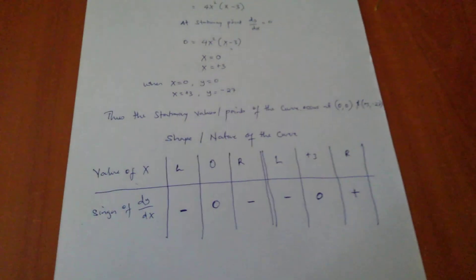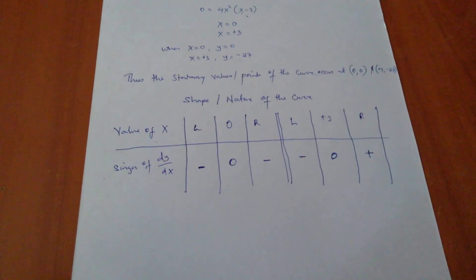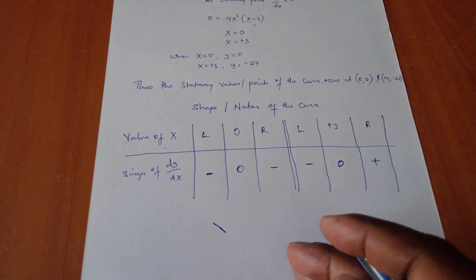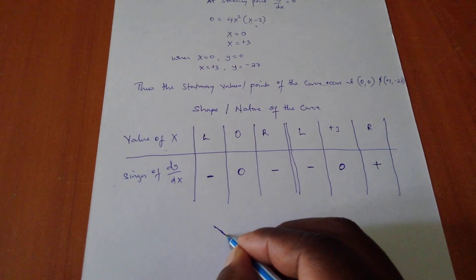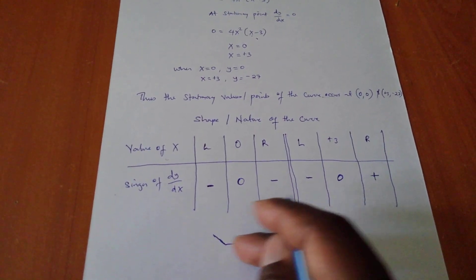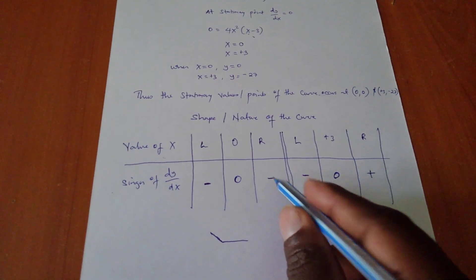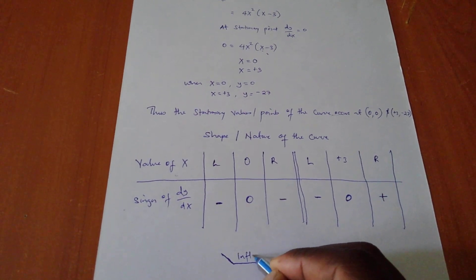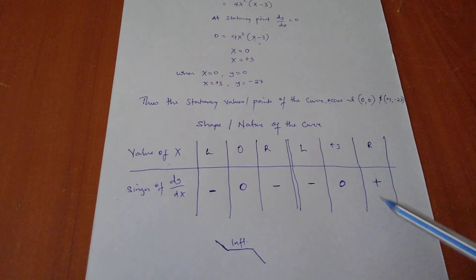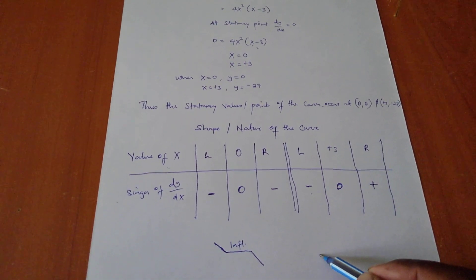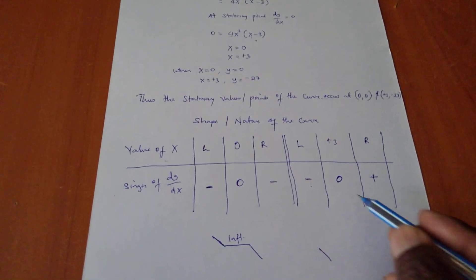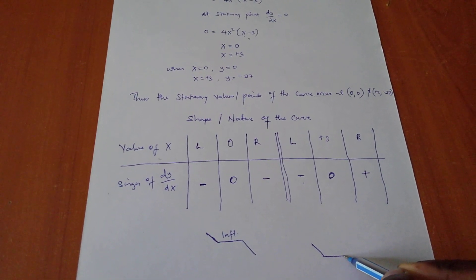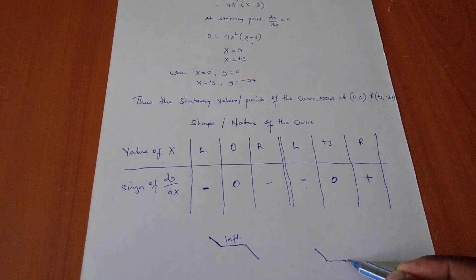So, in here, I'm almost done. So, getting the nature of the curve, the negative means a drawing of the slope. It's kind of sloping negative, and my 0 means inflection. There's nothing in there. Still, the negative shows a drop in the gradient. So, this is my inflection, this one. A negative in here means a dropping of the slope. The 0 means an inflection, but you wait, I haven't finished. Let me first finish this, then I'll know the nature of the curve in here.